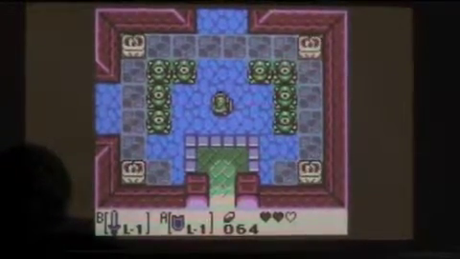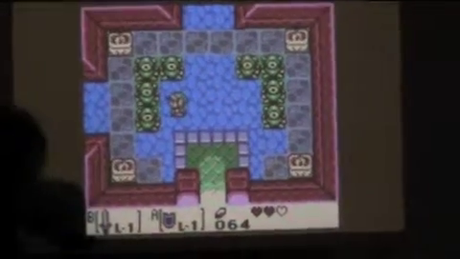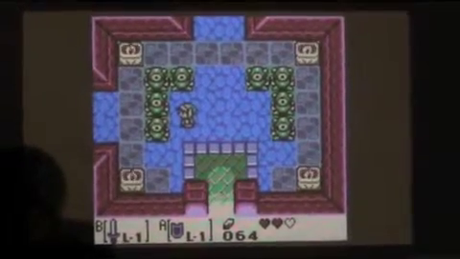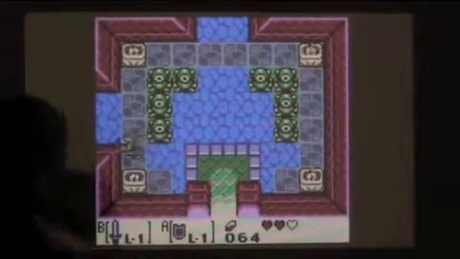To save, it's A, B, select, and start. But if you're playing on the 3DS, it's A, B, Y, and start. Or you can do A, B, select, and start. I find it easier as A, B, Y, and start.